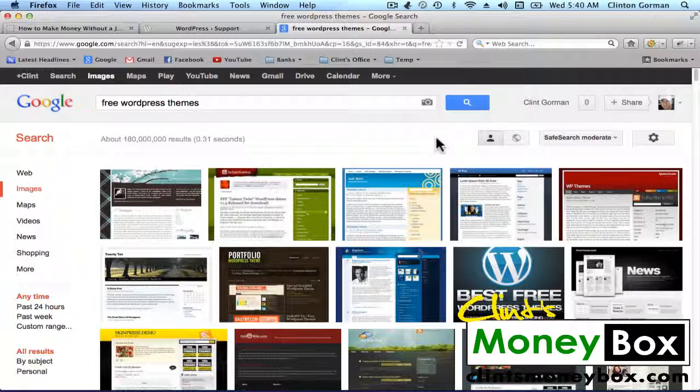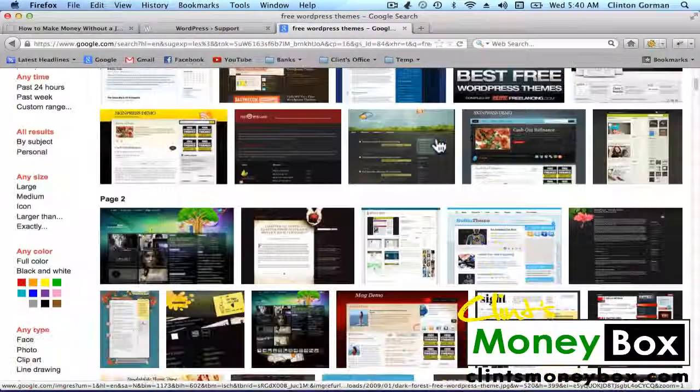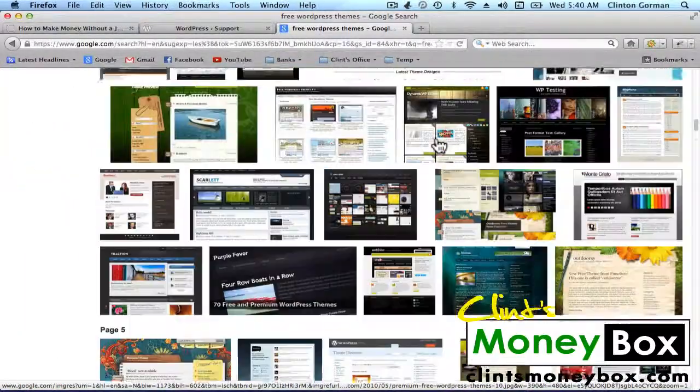So when you are searching for a theme, don't spend all your time on it, and don't spend all your time on perfecting your website, because that's not what's going to make you money, okay? Just find a theme that you like. Once you're making money, you can go back and adjust stuff and make stuff look perfect. I'll actually have a bonus tutorial on how to do that later on down the road, but that does not matter right now. Right now, you just want to find a good looking theme that you like and activate it.